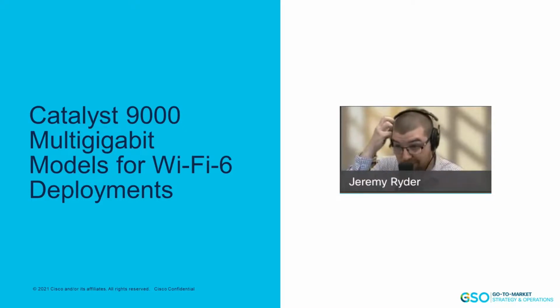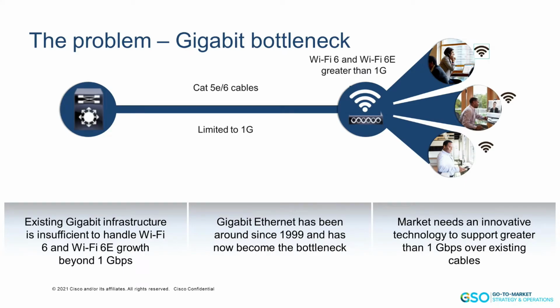On to what do you plug these access points into? We talked about this previously as well, and I've probably had this conversation with many of you. But if I'm getting faster and faster and more bandwidth out of my APs, then something needs to happen on the switch side, right? For a long time, we've had gigabit connections. And so the problem is, as we start to exceed that gigabit link, I need to come up with a new access method.